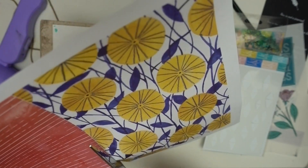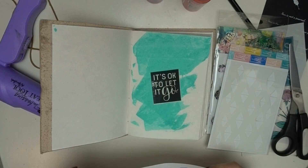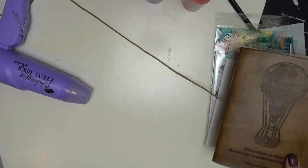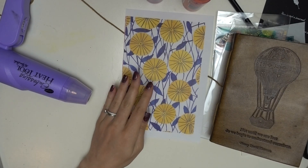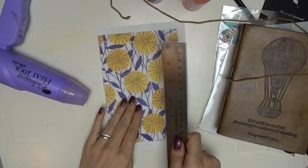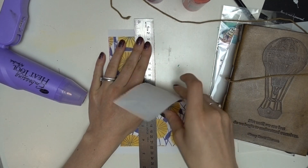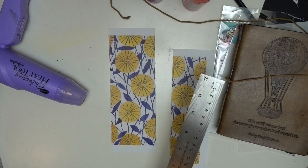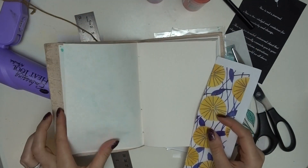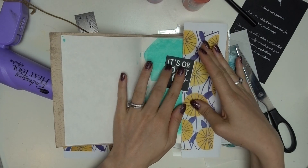I picked this yellow, blue, and white kind of background page — this one really reminds me of my mom. She loves blue and yellow together and they're complementary colors. So this is the front of the notebook. Sorry that I lost the beginning footage, but it has a hot air balloon on it. I've been really into hot air balloons lately — I go through phases of things that I like. When I saw that on the website it really stood out to me. The quote on it says, 'not until we are lost do we find ourselves' — I believe that's a Henry David Thoreau quote.